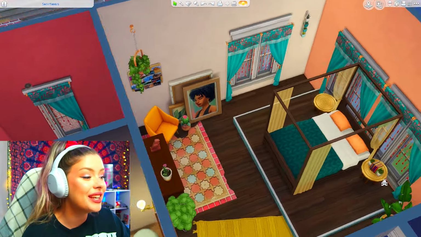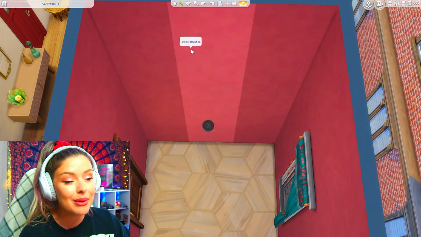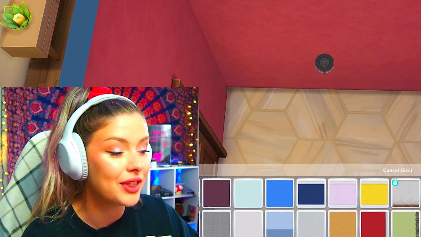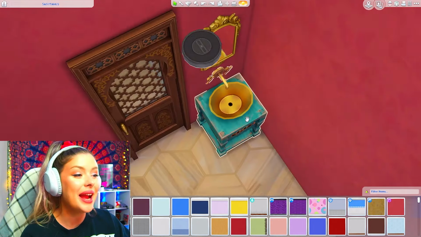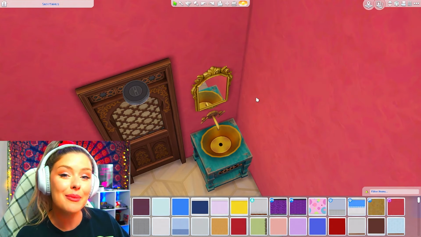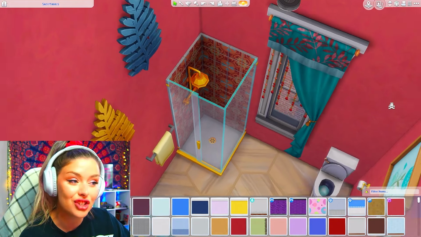And let's finally move into the bathroom, which again, I'm going to use the same paint that I've been using. I really love the swatches that come with this. This is from the Oasis kit. All of the swatches that I've used in here have come from that. So I'm going to use my Jungle Adventure sink in this blue color with that base game fancy mirror. I think I'm also going to use the Jungle Adventure shower in here.